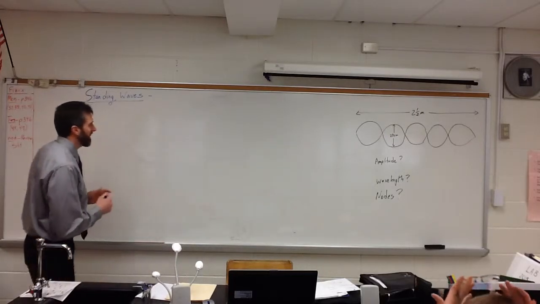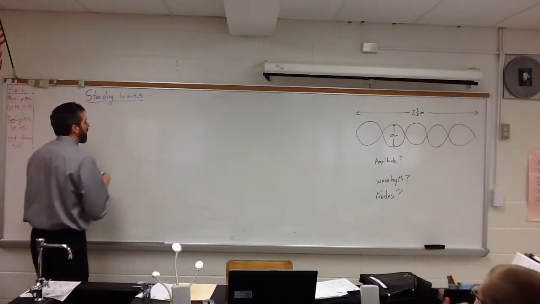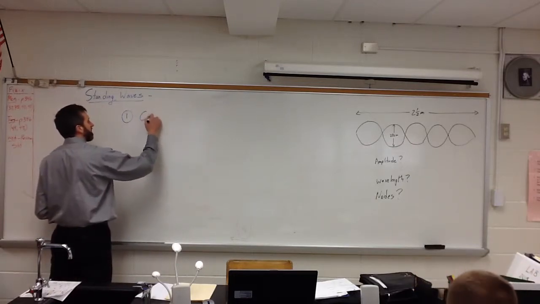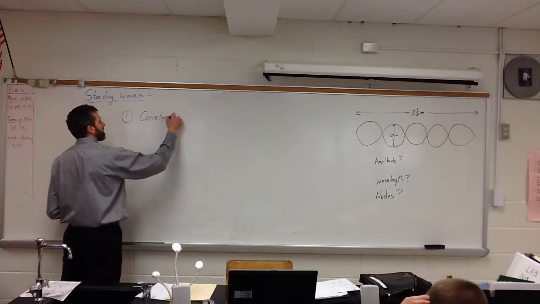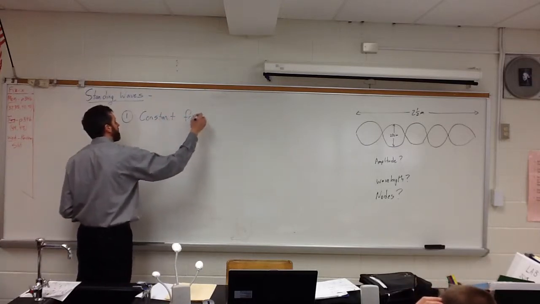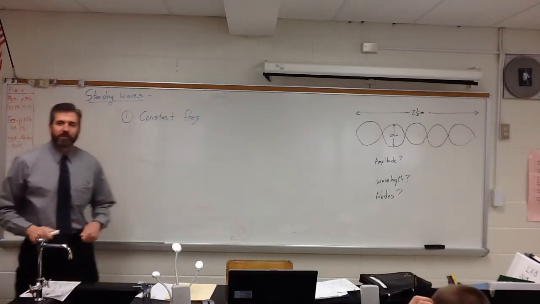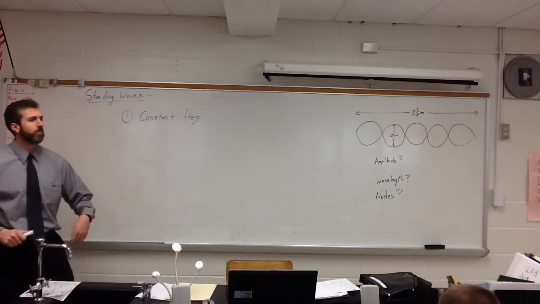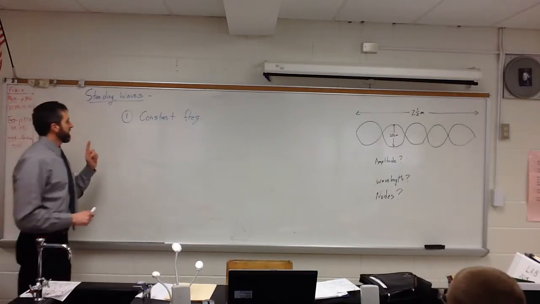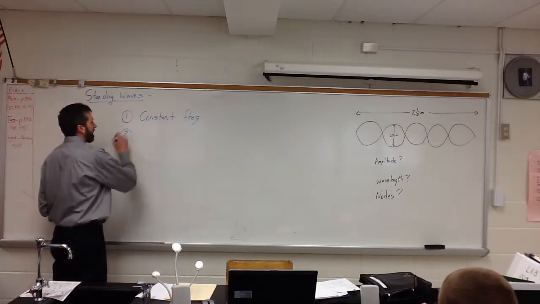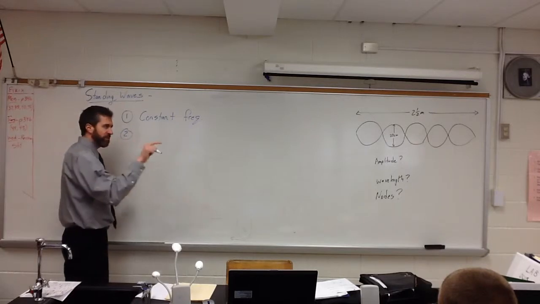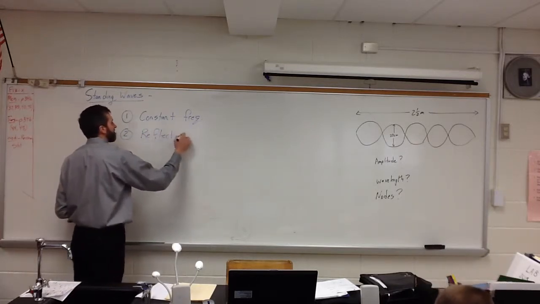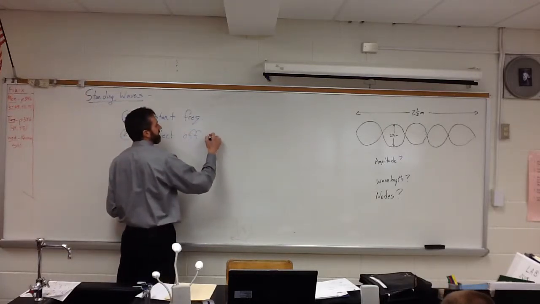First of all, with a standing wave, one of the requirements is that you have to have the same, or a constant, frequency. So it has to be rhythmic. The pulses of the waves have to be 1, 2, 1, 2, 1, 2. You have to bounce the wave off a rigid or fixed end. So it needs to reflect off a fixed end.